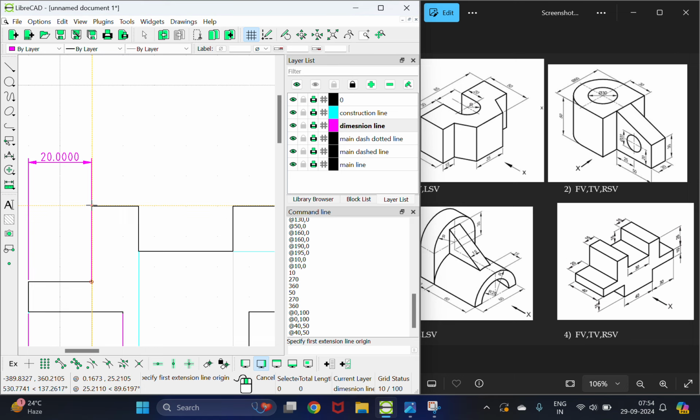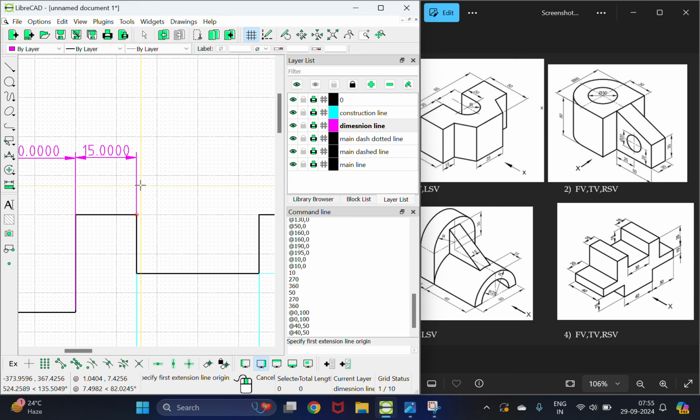We need to show these two from here to here, you see. Okay, so from here to here we went up by 15, right? I will disable it to align it here. Okay, so we went by 15.